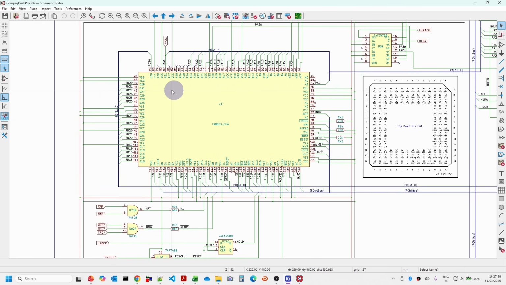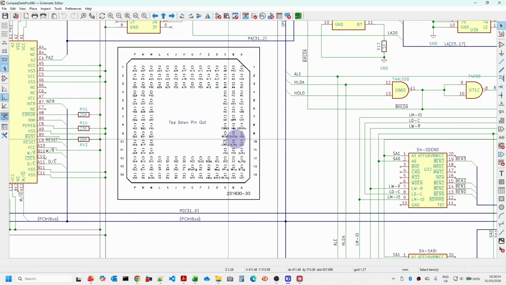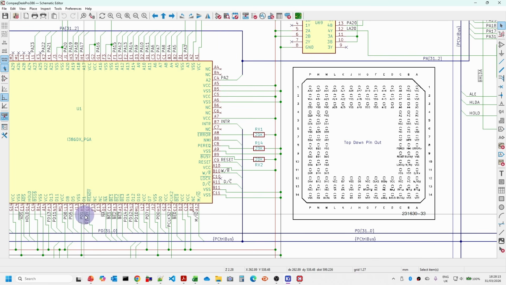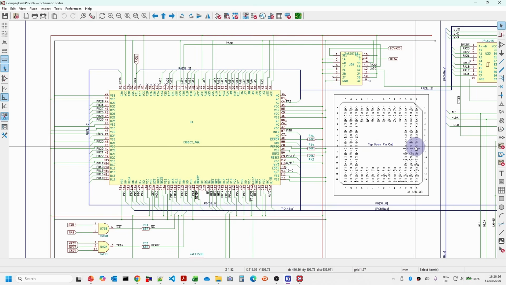And you'll see here this monster is the 132-pin 386 processor, and this is the top-down view of the processor. You can see that it's actually got 14 pins along each side, A to P, 1 to 14, and all the labels here actually refer to those pins. So again, there's going to be a lot of cross-checking of things to make sure I don't wire things up incorrectly, and in particular when I'm wiring up the breadboard connector for this chip, making sure I don't actually fry it is going to be important.